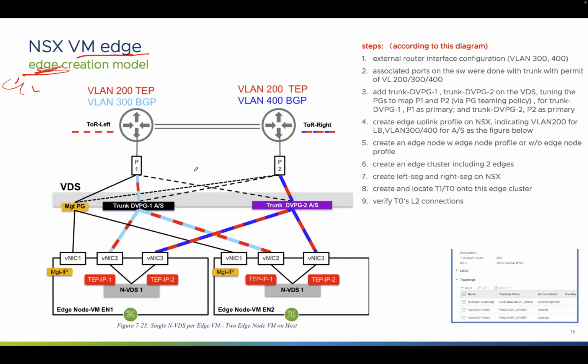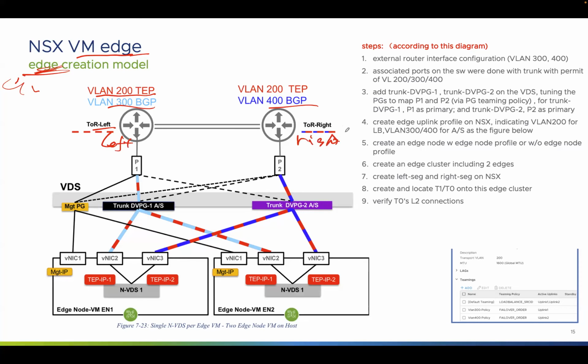We create our edge according to this model, to align with NSX standard or best practice. Here we have VLAN 200, VLAN 300, VLAN 400. VLAN 300 is the left leg, and VLAN 400 means the right leg.